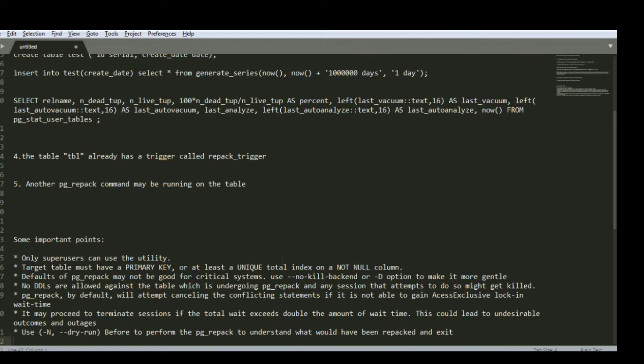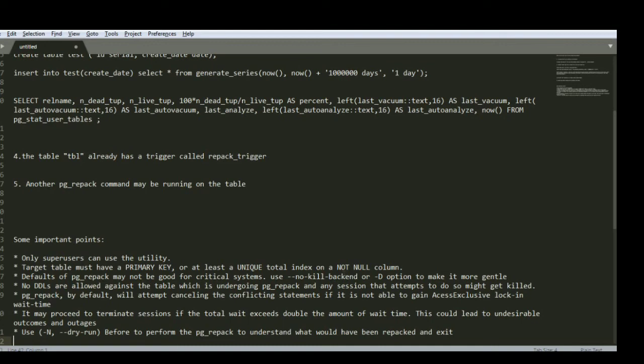Some points we have to focus on. The first thing is we have to make sure we perform it with super user privilege only, otherwise it will throw an error. The next thing is the target table should have a primary key or a not null unique key constraint, otherwise it will throw an error and will not perform it.